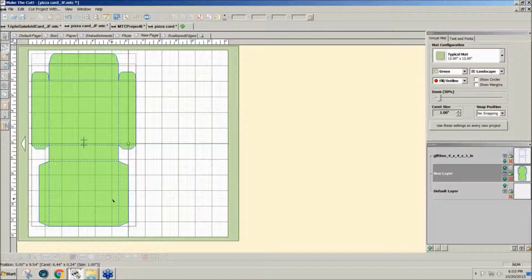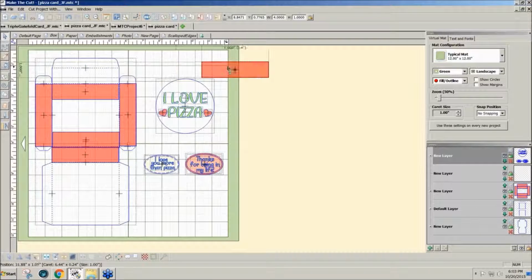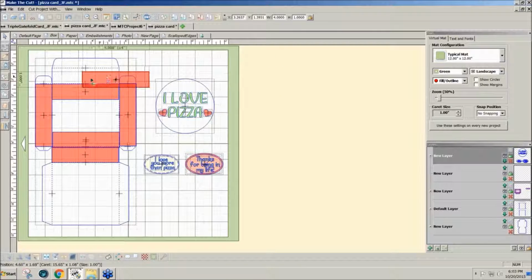So there's the box, and then you can create ornaments, decorations, how you want. I'm going to go over here. These are just some little decorations that I thought might be pretty. There's one for each side if you want to add some color to your box, and there's a couple for the lid of the box. And these I did as print and cut. You can put any text you want.